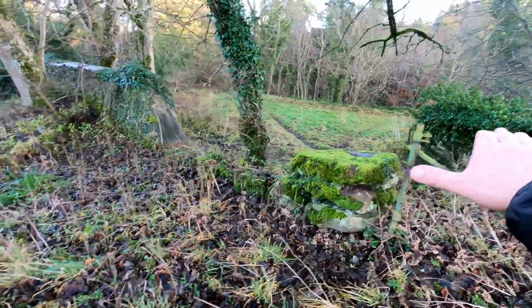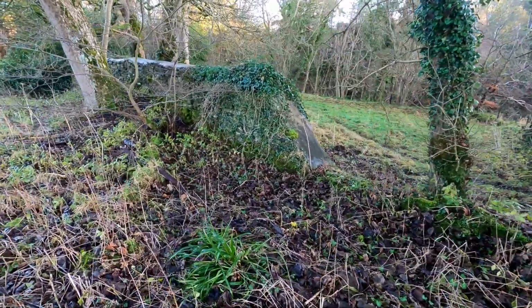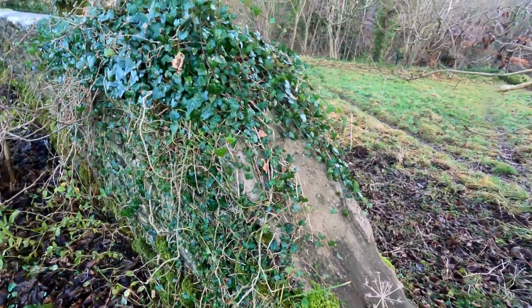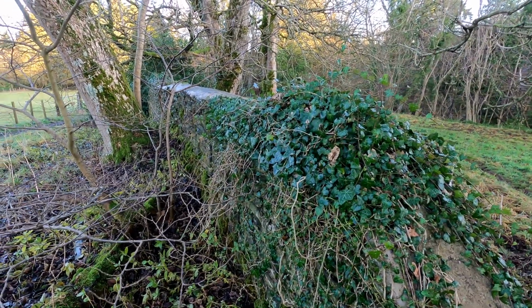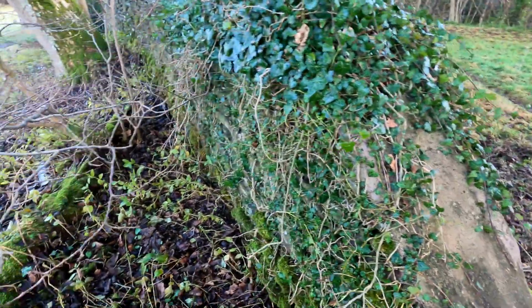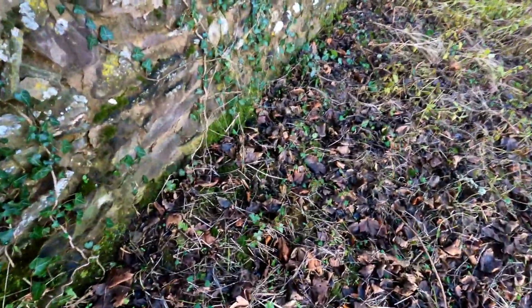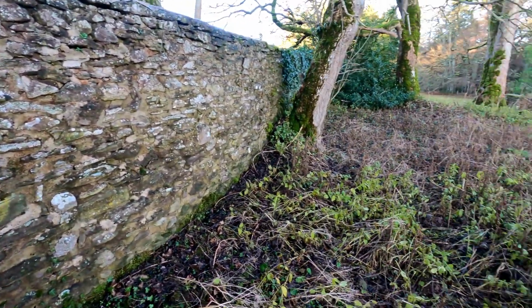You can see these walls here, which I believe, looking at the age of them, would probably be part of outer defences. They're a bit broken down. Masonry probably reused for other building projects. This isn't probably their original height. It may have been, but by the looks of it, they've capped them off with cement or concrete just to protect them. Just pop through here. These walls are quite thick. They're about 2 foot thick. You can see they're quite old masonry there, built in the same way as the castle.